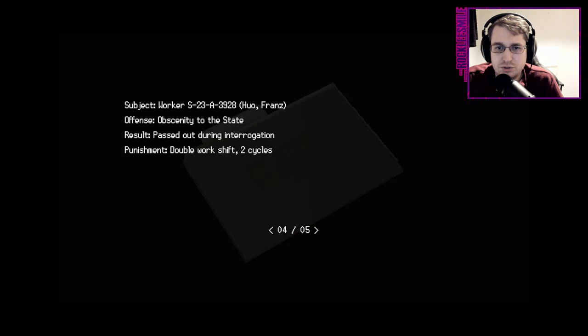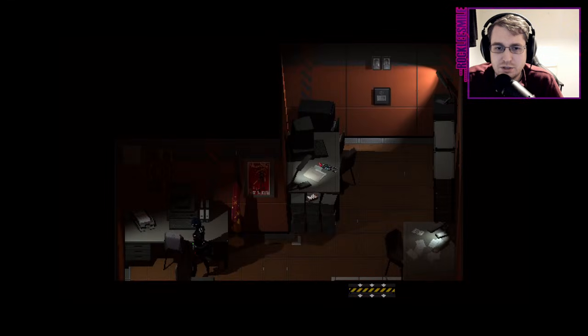Franz Huo? Obscenity to the state, passed out during interrogation, double work shift, 2 cycles. Emily Huang, trespassing, expired during interrogation, punishment none.